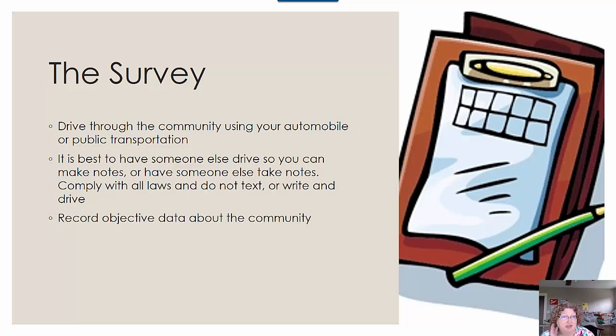You can make some observations about public transportation while you're on it, such as what kind of condition is the public transportation in? How easy is it to get access to public transportation? Is it affordable? Does it go where people need it to go? All of these things are helpful to add to your survey.